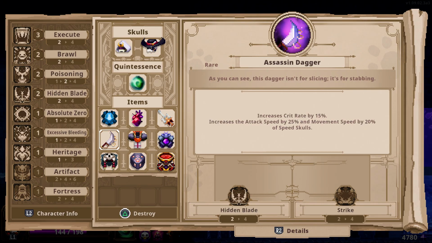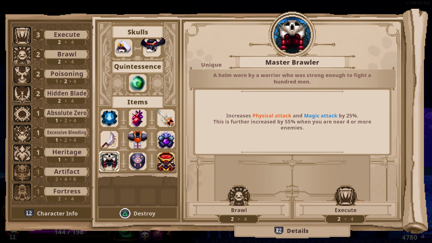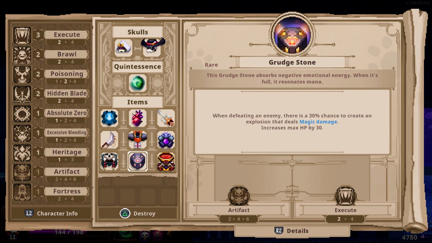I have increased critical rate by 15, increased attack speed by 25, movement speed by 20. Increase physical attack and magic attack by 25. If there are four or more enemies, it will increase further. We also have this Grudge Stone. When defeating an enemy, there is a 30% chance to create an explosion that deals magic damage.